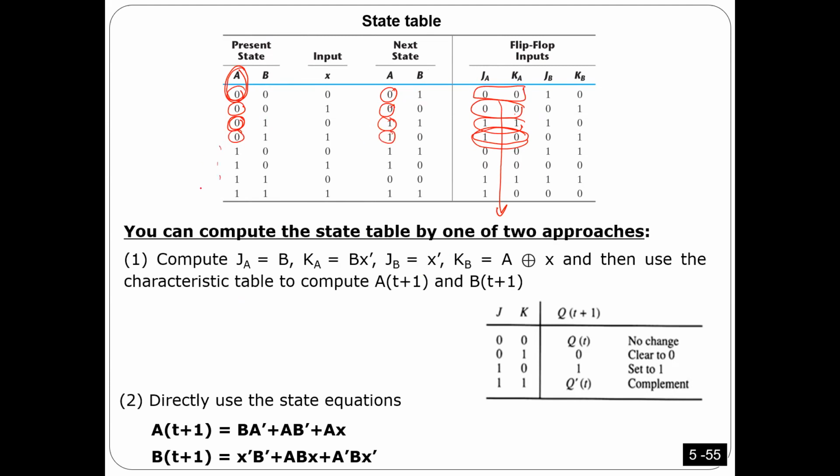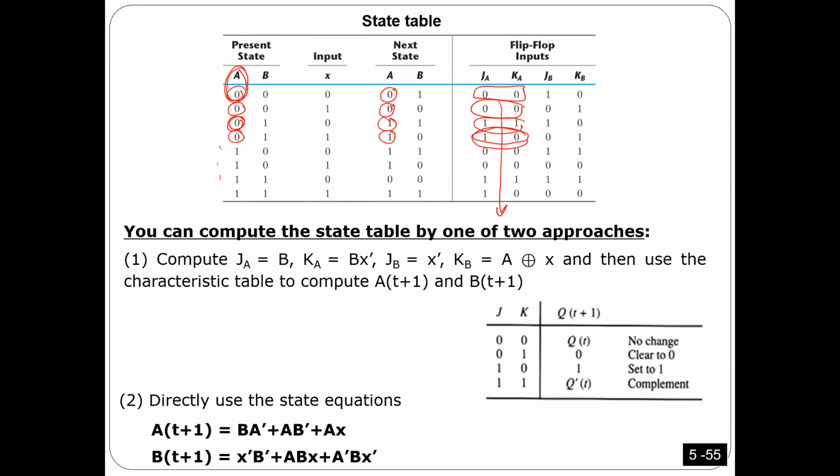So you have the input, you have the Q value for the flip-flop here, and you have the input JK. You can know what the new value is when the clock comes, which is this one here. So I'm going to use these two, and I'm going to use A for flip-flop A. I'm going to do the same thing for flip-flop B here, and then this one. Is that difficult? Any questions?